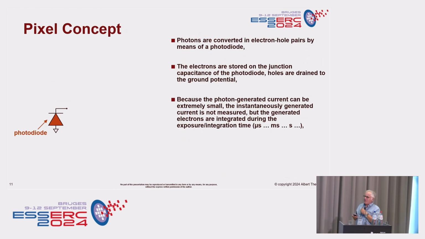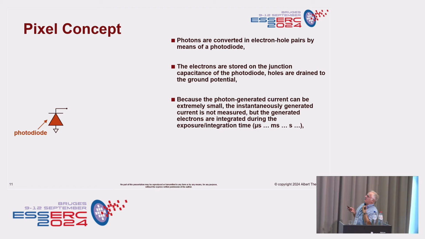And then a pixel starts with a photodiode, of course. And one of my beloved questions to students is, what's the difference between a photodiode and a regular diode? Or the difference between a photodiode and a solar cell? It seems very straightforward because everything is a p-n junction. Because over here we are working with a photodiode, and the photodiode is used to convert incoming photons into an electron-hole pair.